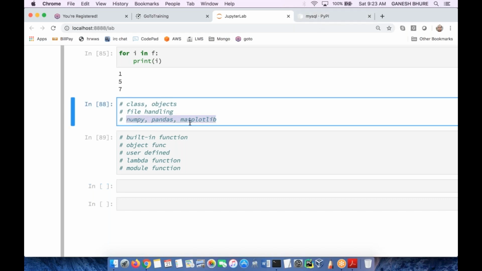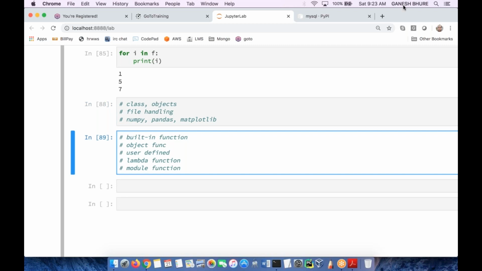But mostly NumPy, Pandas, Matplotlib, or scikit-learn, whatever we are going to learn about machine learning, or Seaborn, or any other packages which we will be talking about in future, those are already available as part of this particular IDE, that is Anaconda Navigator. So we don't have to install them, but wherever there is a need, I will use pip install, and at that time I'll explain. Those are the packages to download from pypi.org and install on your system.